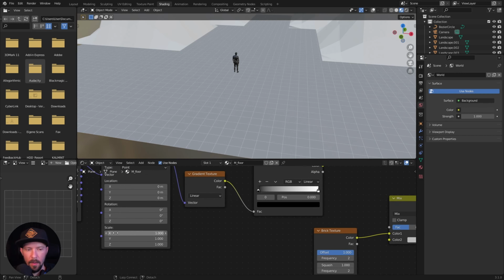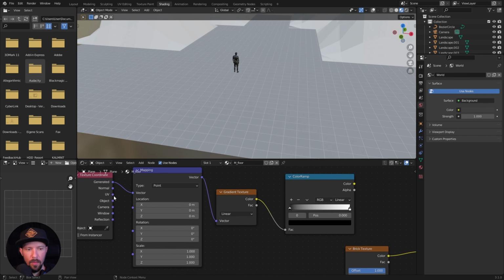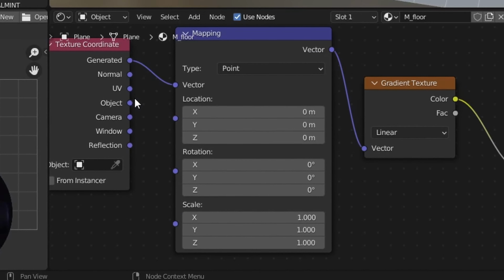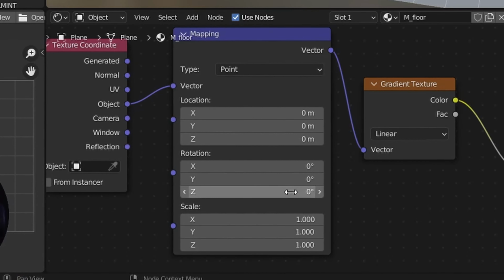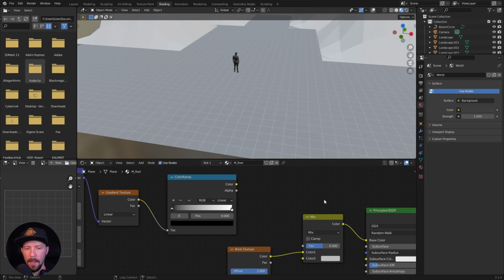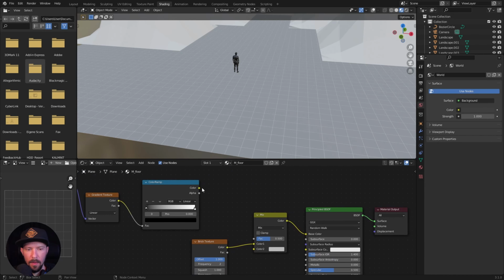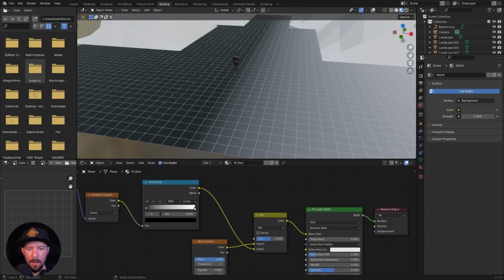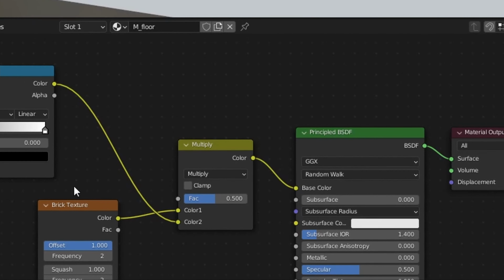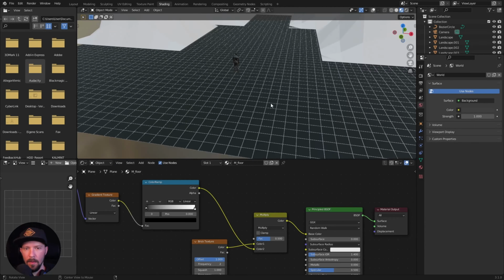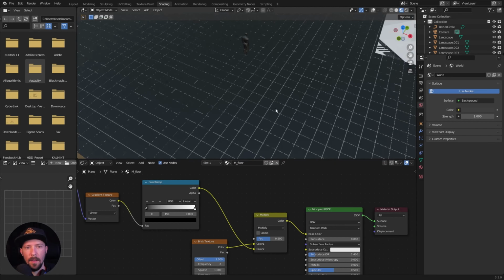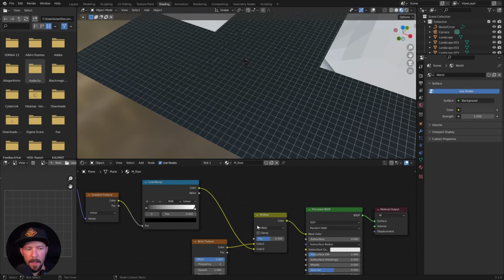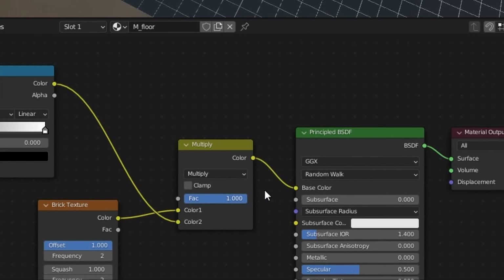I want to change the offset from generated to object, and bring the color into the second color input of the mix, and maybe press multiply, so the gradient is only affecting the grid, not the color here, and we have to increase the factor to 1.